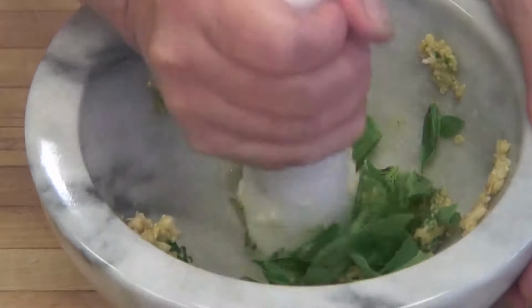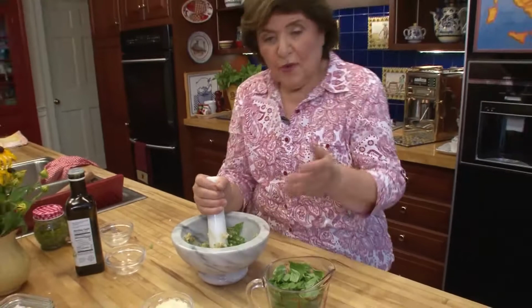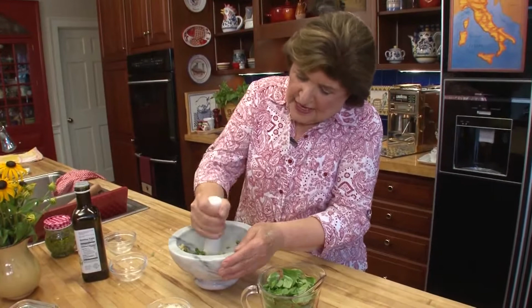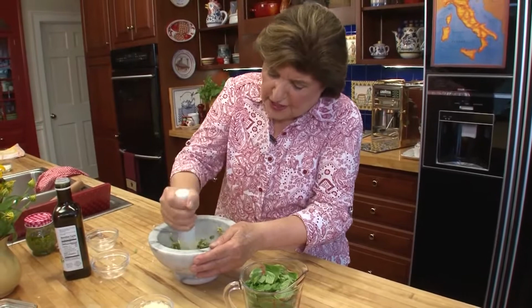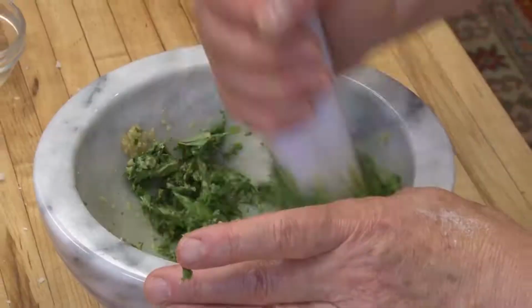And once you have pounded down about 2 cups of small basil leaves, then you wanna add some olive oil. Preferably, if you had Ligurian olive oil, that would be perfect. But since we don't live in Liguria, and it may be difficult for you to find Ligurian olive oil, you could just use a good extra virgin olive oil. And your arms are gonna start to hurt, I'm gonna tell you that. So you continue on like this until you have something that is like a paste.